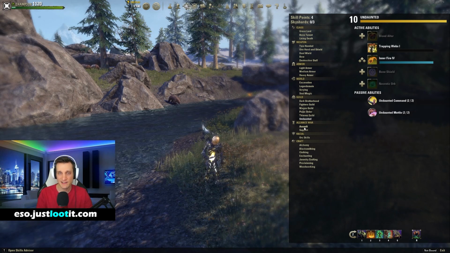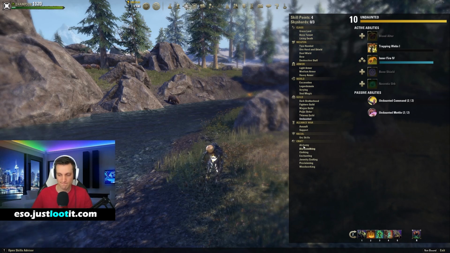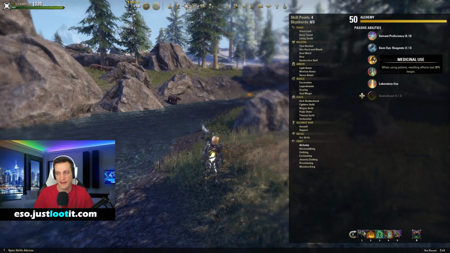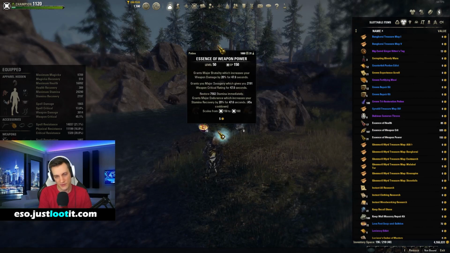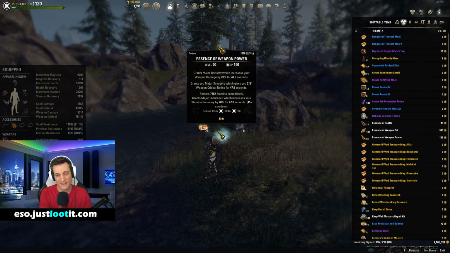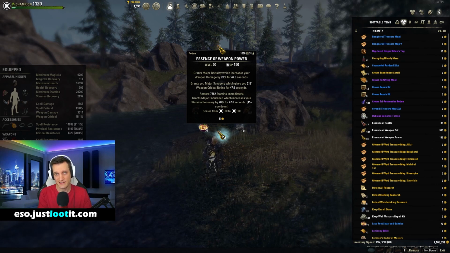The next passive that is useful on every single toon you make is going to be in the crafting line. For alchemy, there is Medicinal Use. When you use a potion, the resulting effects last 30% longer. Now, what this means is, when you hover over this potion, at the bottom there it says it lasts for 47 seconds with a 45-second cooldown. That's because I have Medicinal Use level 3. So this potion is now lasting 30% longer than it otherwise would have.